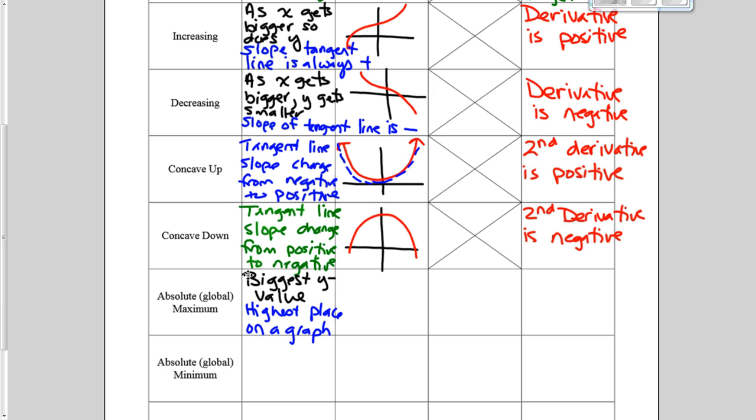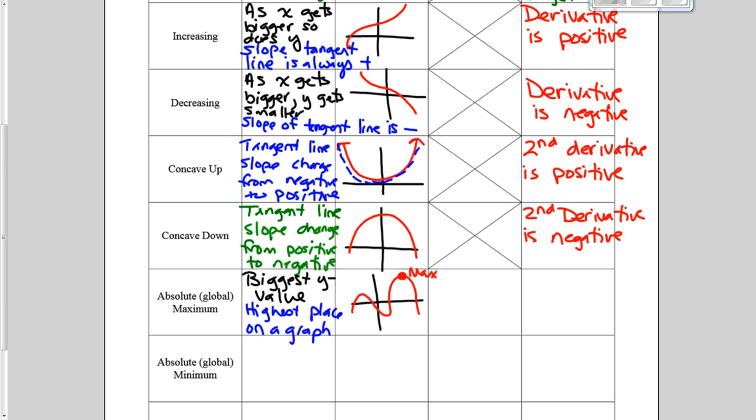So if we had a sketch of a function, in this case, the absolute maximum would be where that dot is. So I'm just going to write max, even though that's an absolute maximum. Okay, that is the highest thing. So the next column is now available to us, and the question is, well, what is it?